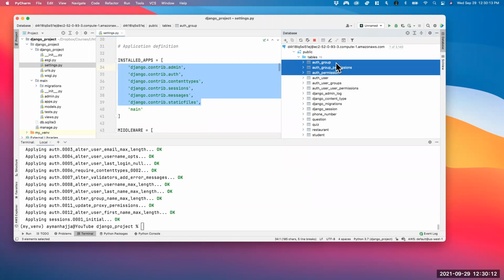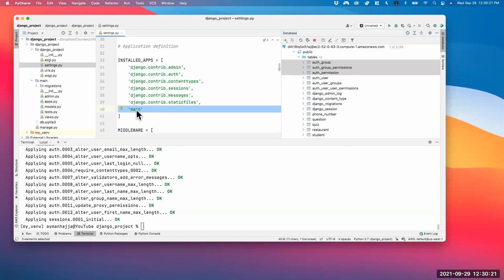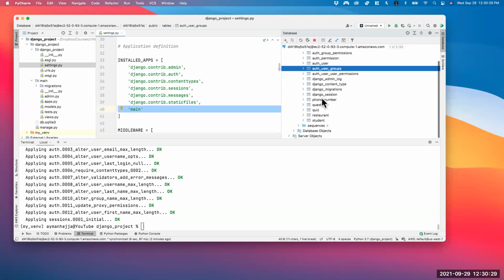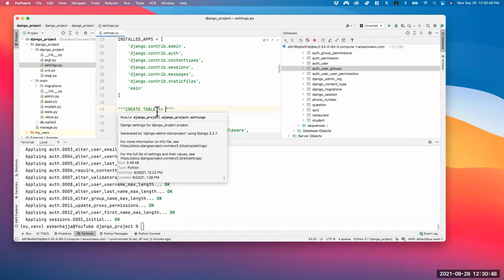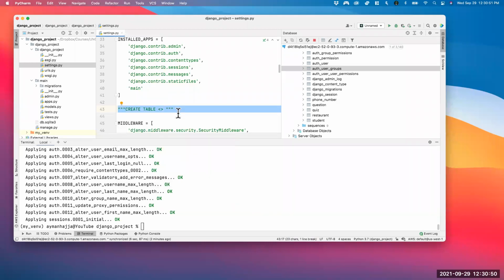What I'm going to do next, I want to take a break, but I'll tell you what we're going to be doing after the break. After the break, I'm going to start defining tables in my main app, then run makemigrations and migrate, and I'm going to see those tables being created in my database. That's how you create tables in the object relational mapper. In SQL, if you want to create a table, you would say create table, and specify the columns and the data types of those columns. In the object relational mapper, you do it differently, and I'm going to show you how after the break.